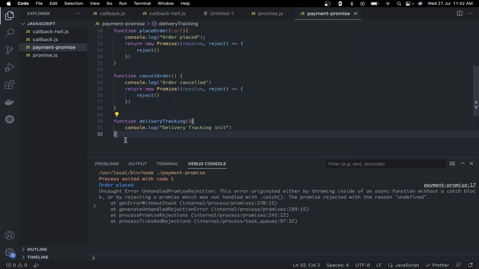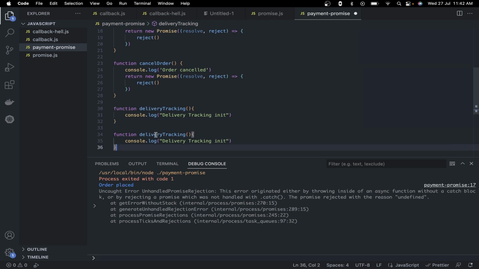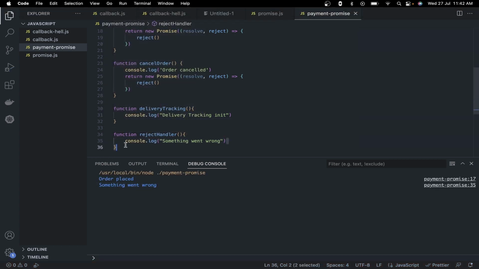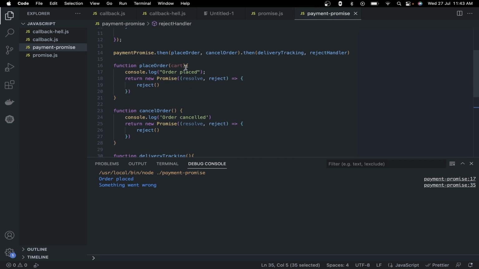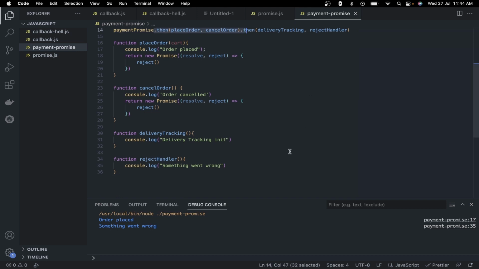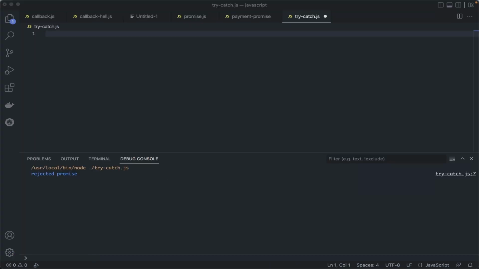So let's just copy this. Now if I run this, obviously because we have got the handler, we would see this message. So just remember that when you're dealing with promises and you have got a chain of this sort, make sure to return the promises properly. So this is it. Now this is going to be executed in sequence, one after the other, and that's basically what chaining is. With promise chaining, error handling becomes easier.